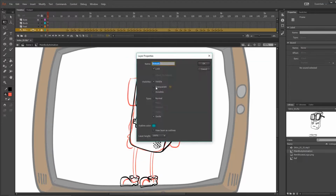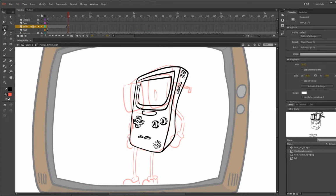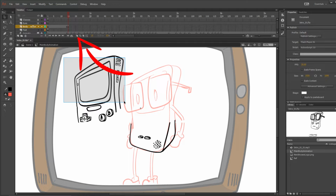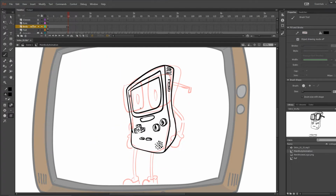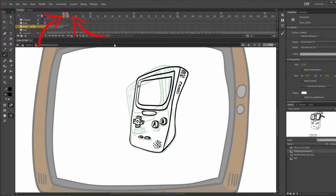It helps when you're doing this by having your onion skin layer on, which is the little button right up here in your timeline. This way you're able to see the past layers and future layers in a more transparent form, and it's adjustable by sliding this slider here, left or right.